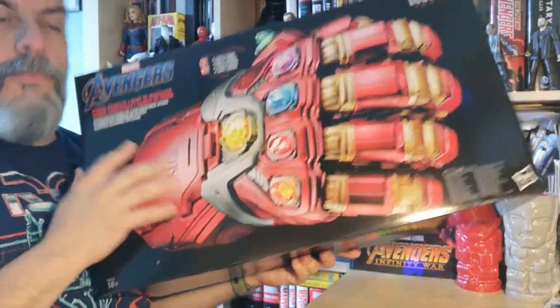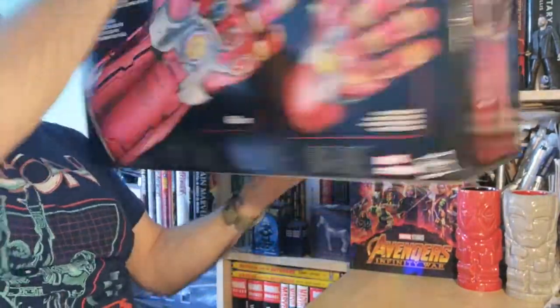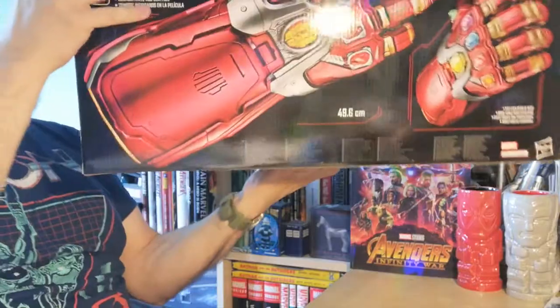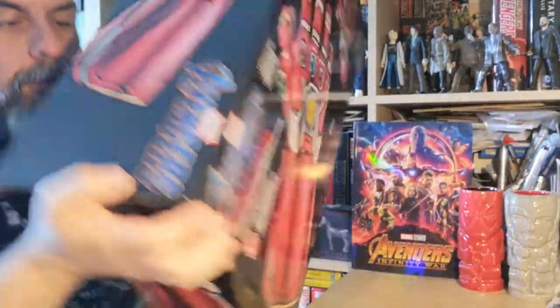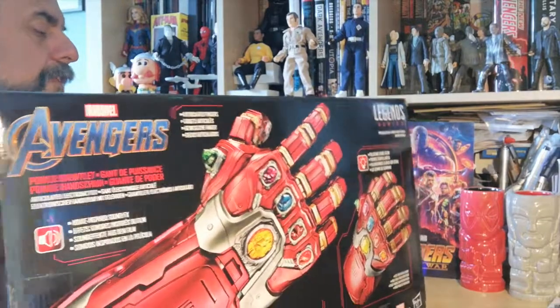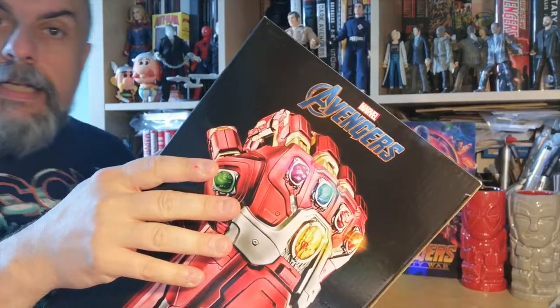So this is the box on one side, and this is the box on the other side, and this is the box on the third side, and on the fourth side. In case any of you want to see the top, I mean, this way you've seen absolutely everything there is. You know, what do they say? It is an articulated electronic fist.